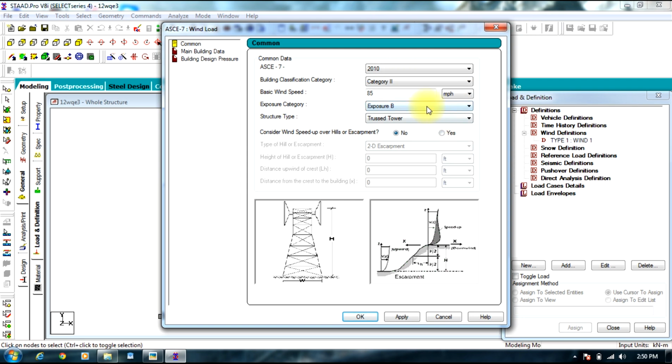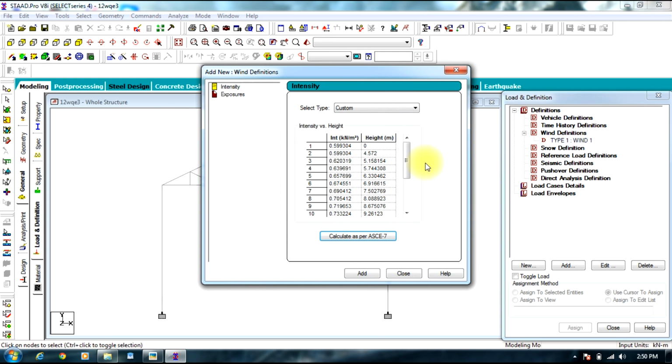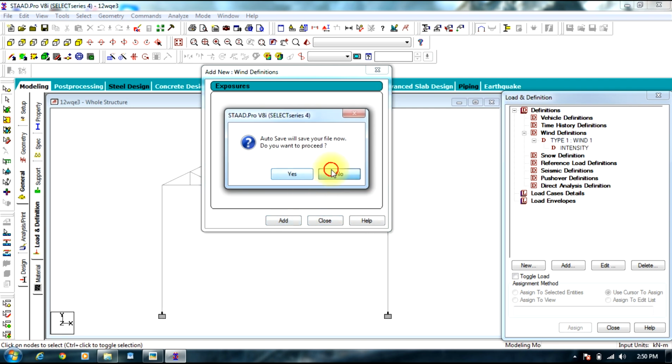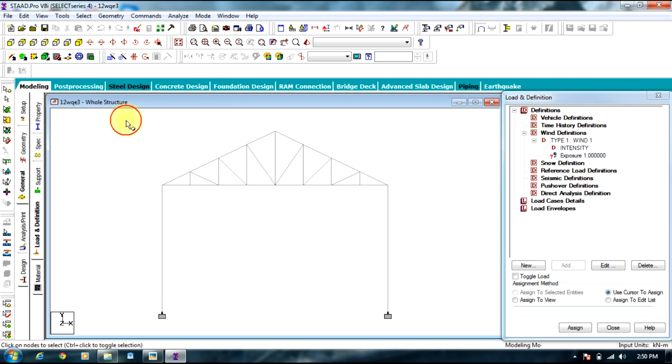This is more of an industrial truss, so this would suffice. Select apply, OK, then add.